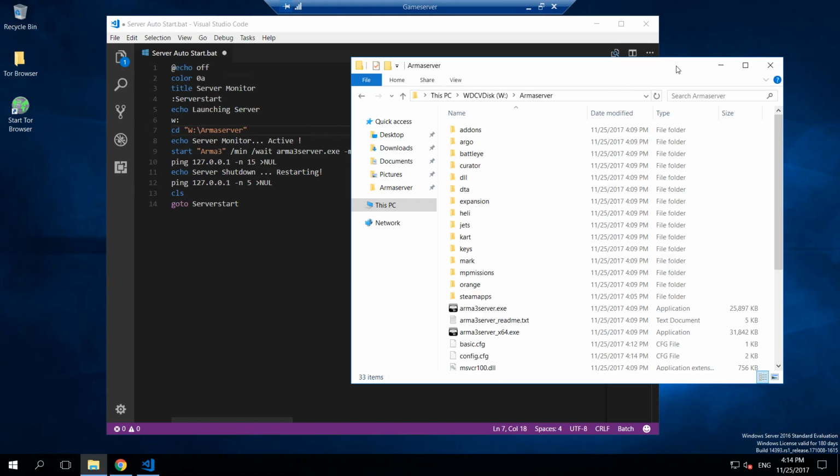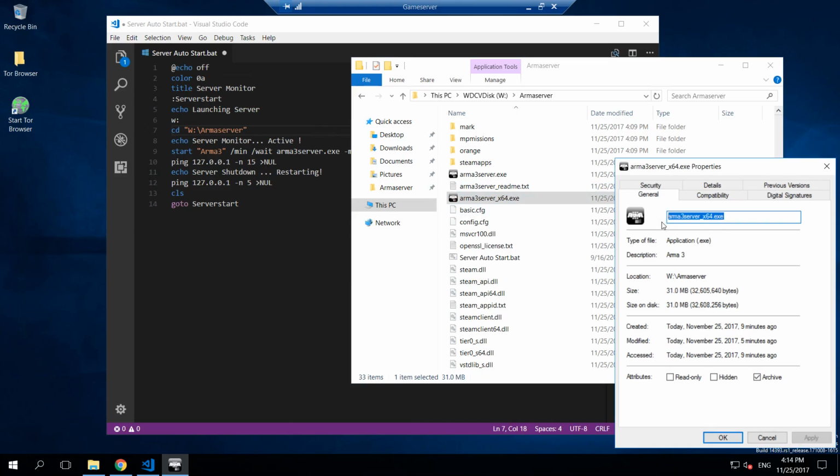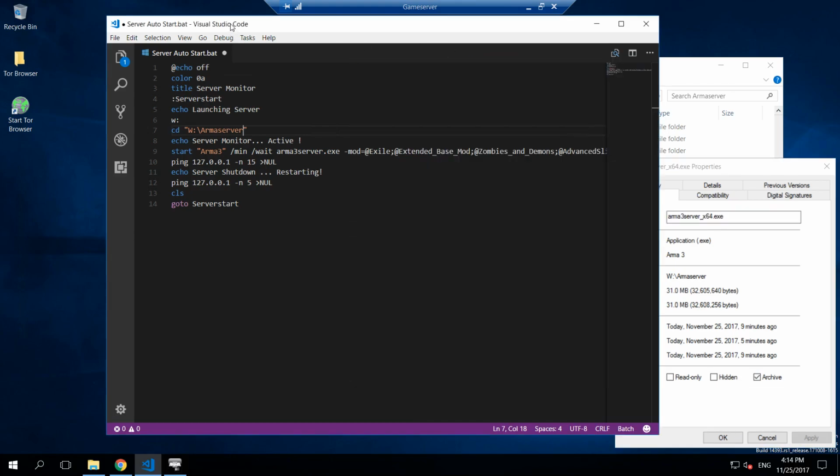And we're using the 64 variant, so we're gonna copy that. We're gonna put that in here. This is the 32-bit variant there at the moment.